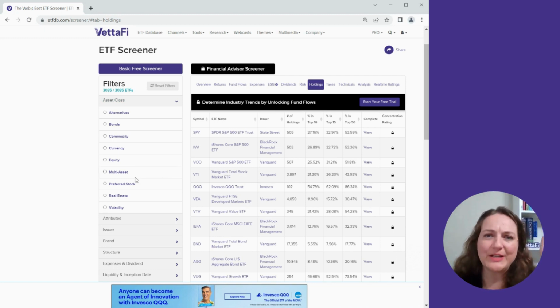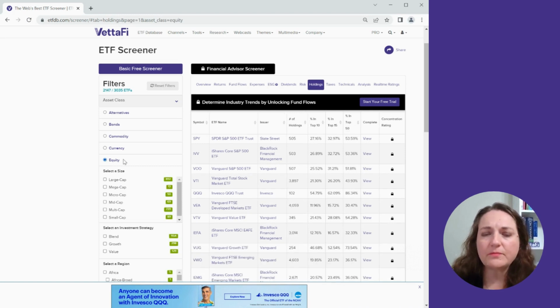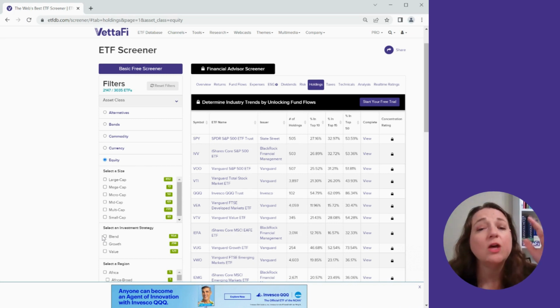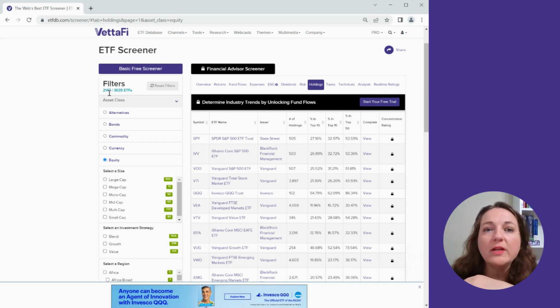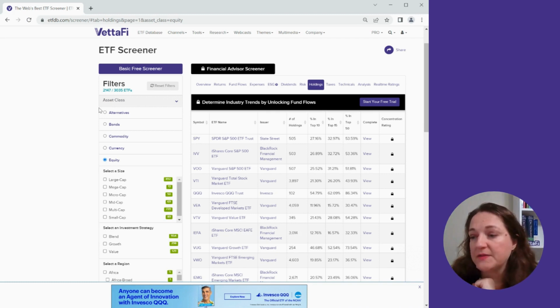Most people, when they're looking for an ETF, they think, oh, I want a stock ETF, or oh, I want a bond ETF. So let's click on one here. And if you click on equity, you see you can drill down even further. You can get into whether you want a large cap or a small cap fund, whether you want a growth fund or so on. You don't have to click these boxes, but you can if you want to. And notice that by clicking a single dot here, the equity tab here, we've already started to narrow down our sample size from over 3,000 ETFs. Now we're down to about 2,100 ETFs.